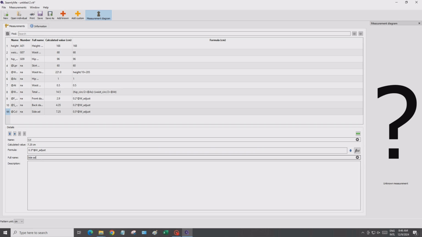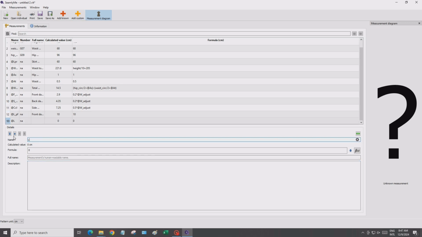Here we will calculate the total adjustment on the side seam. We will define the total adjustment on the side seam. Introduce the length of the front dart. Then we'll introduce the length for the back dart.